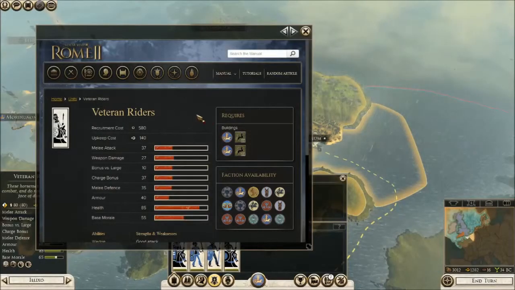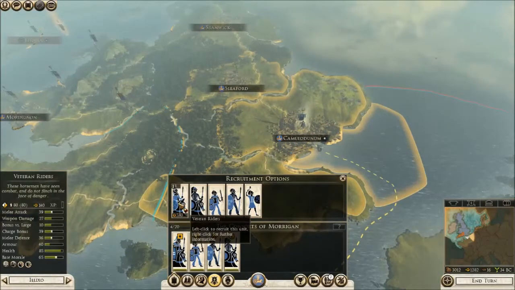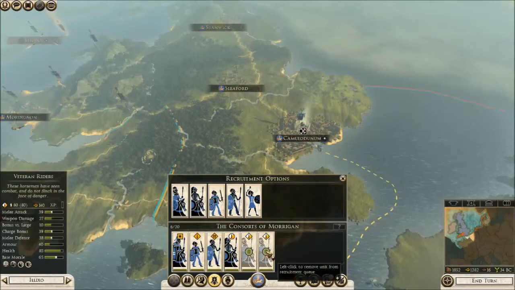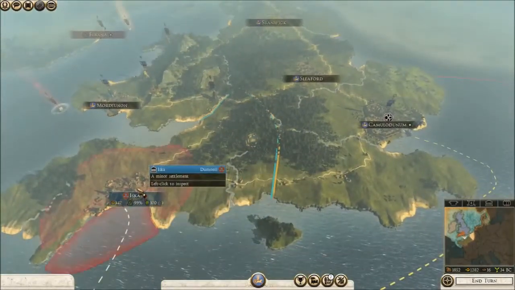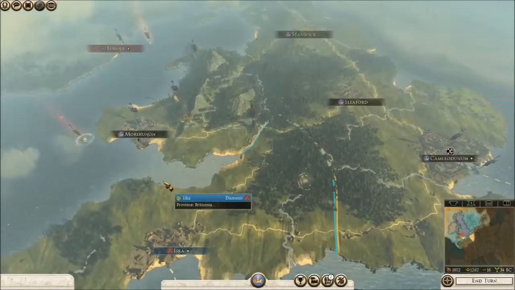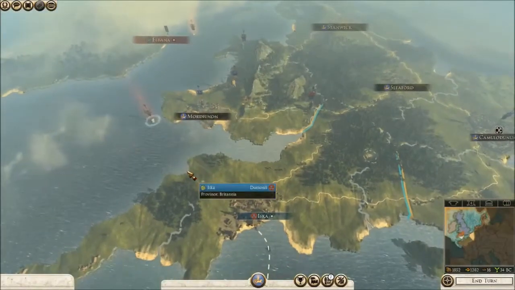In my capital, I've just unlocked a new type of unit, which is the veteran riders. I've just been reading up about them on the Rome wiki, and basically they seem like very useful troops to have around indeed. Perhaps one of the better cavalry units that you can acquire in the game. So perhaps when we go after the southern region, I'll be able to show them off. I'll start building some now, and then I should be ready by then.